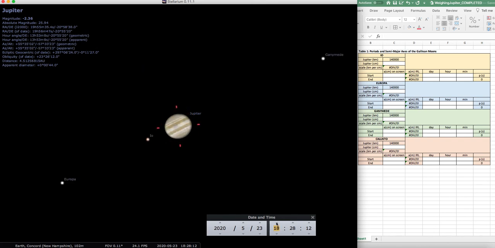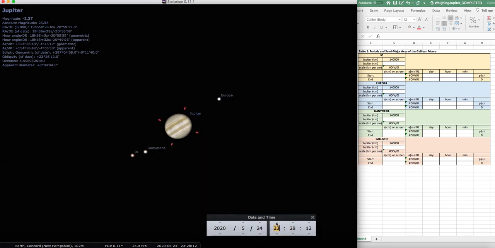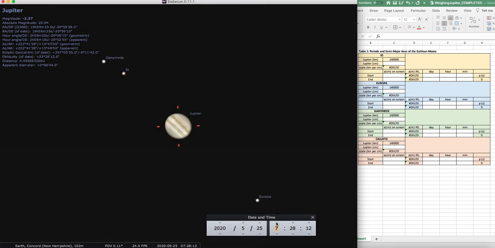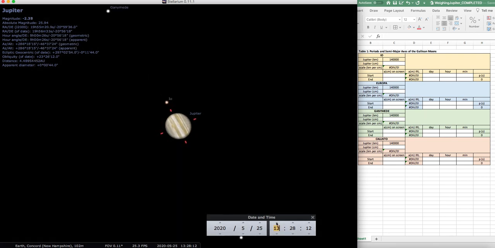And it looks like at this level of zoom, I'll be able to do it. It's never going to leave the screen at this level. All right, so what I need to do first is measure the size of Jupiter. So you can't see this, but I have a ruler in my hand.